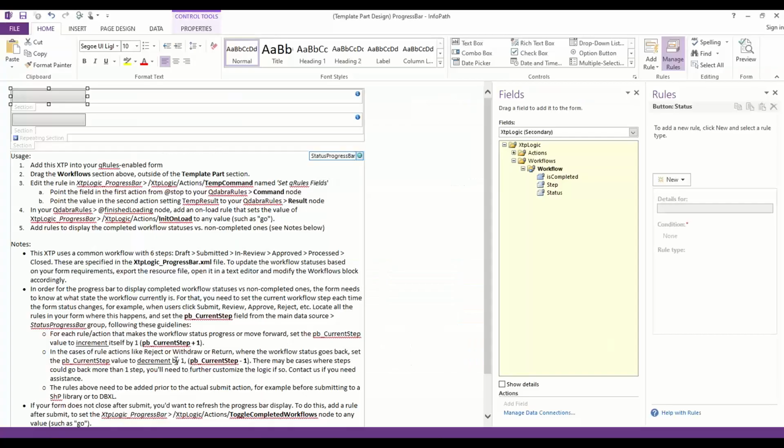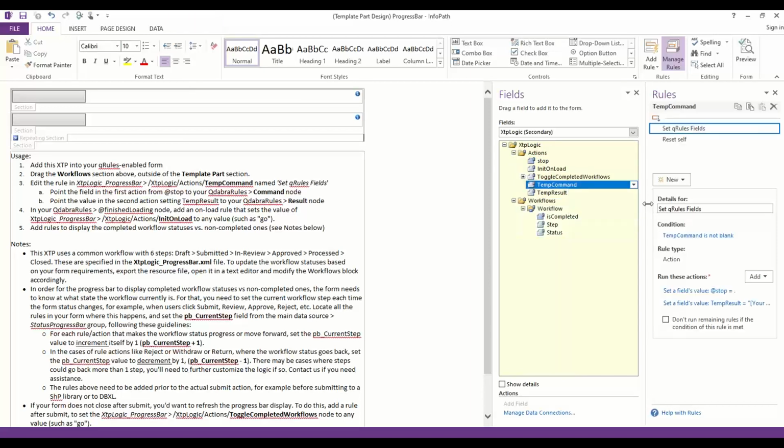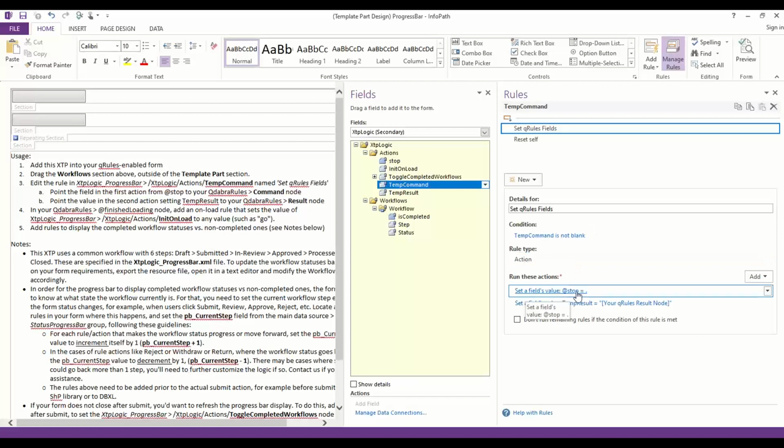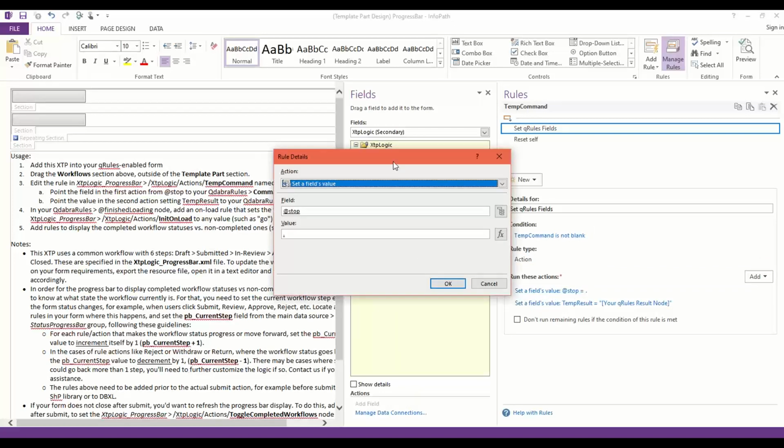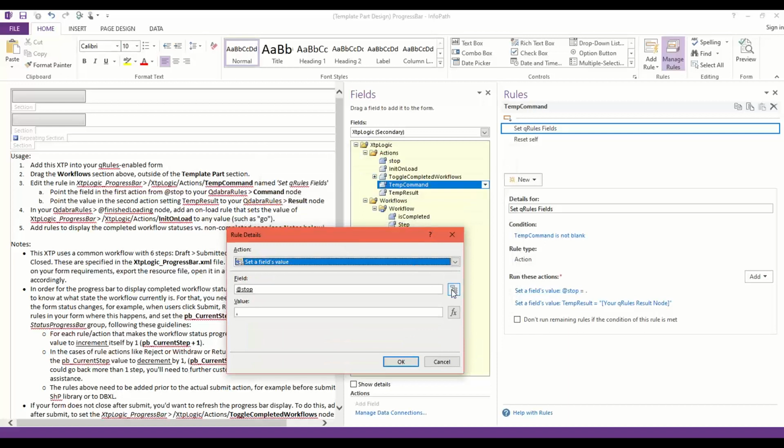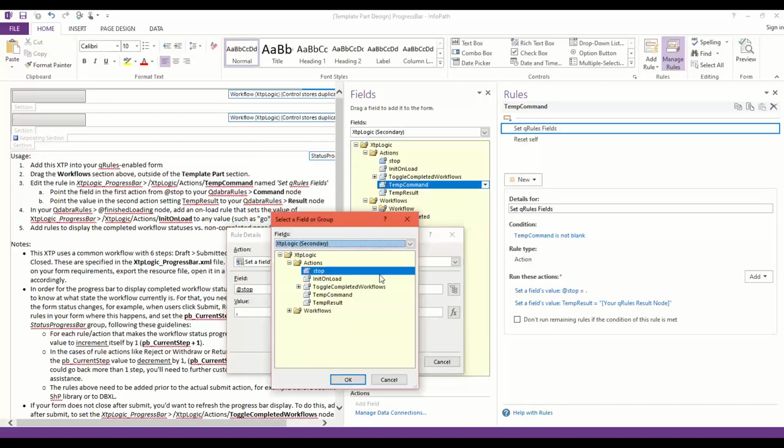Let me go back to my XDP and make sure that I've covered at least the basics that you need to understand in using this XDP, because I really want you to get out there and start using progress bars in your form. So yeah, just a couple of steps here. You're going to want to go to the XDP logic here and change some rules. We don't want you going through re-injecting key rules and whatnot, so we prepared all these rules for you so you can just rebind things.